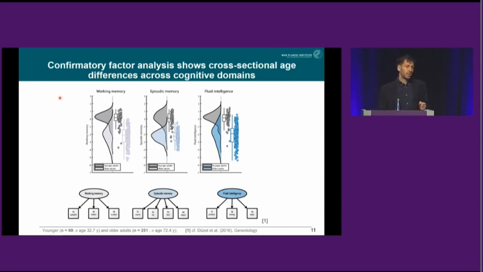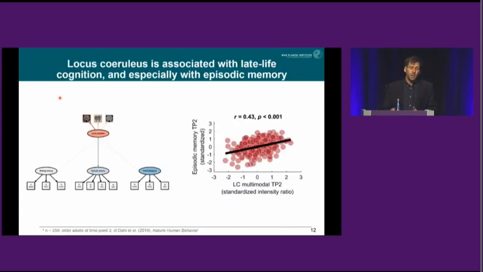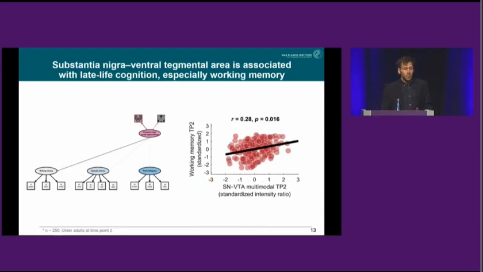For this, first, we add our locus coeruleus factor to the cognitive model, and we see that those participants with a higher integrity in the locus coeruleus are those who are better able at solving the different episodic memory tasks, whereas those participants with a higher integrity in the dopaminergic brain regions are better able at solving the working memory tasks. Now, this may indicate that these 2 neuromodulatory systems play differential roles in aging cognition.